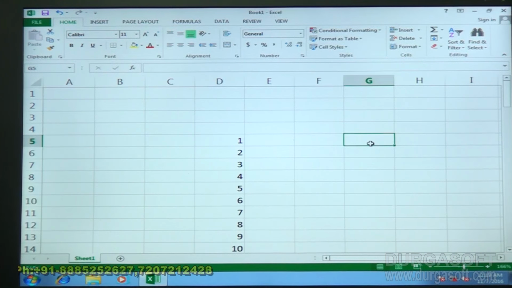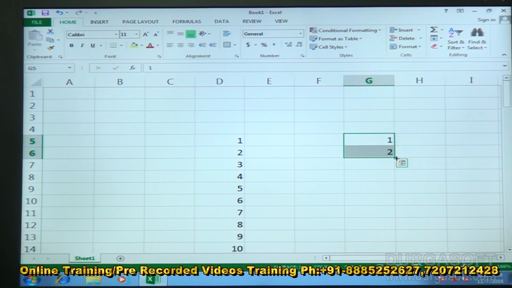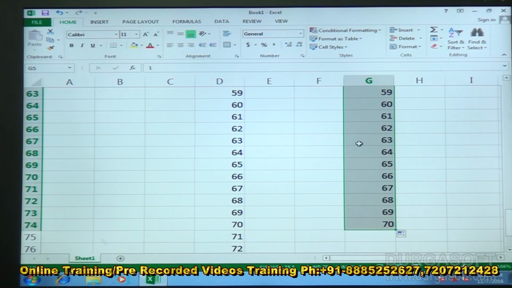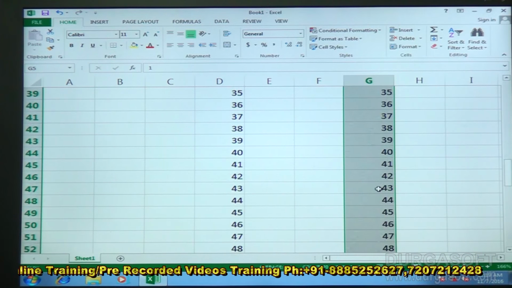For example, I am writing here 1 and the next line is 2. I want to repeat this like serial numbers 3, 4, 5 till 50, or till 10, as required. So if you want to do that, first select the first 2 columns. After selecting the first 2 columns, near the corner there is an edge mark. So place the cursor, click and drag it till where you need the numbers. It displays the serial numbers. This way we can write the numbers.